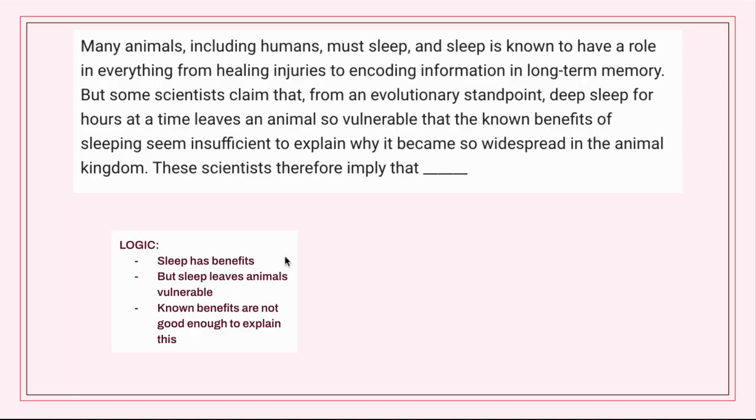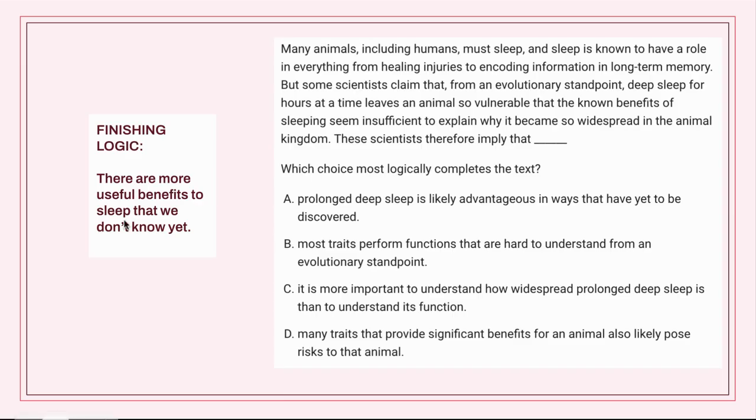So if I have to follow this logic that sleep has known benefits, but sleep leaves animals vulnerable and the known benefits are not good enough to explain this, I think they're just implying that there are more useful benefits to sleep that we just don't know yet, which would explain why it became so widespread in animals, because the benefits that we don't know probably outweigh the risk of being vulnerable for so many hours. Okay, so let's see which answer matches up best with this logic.